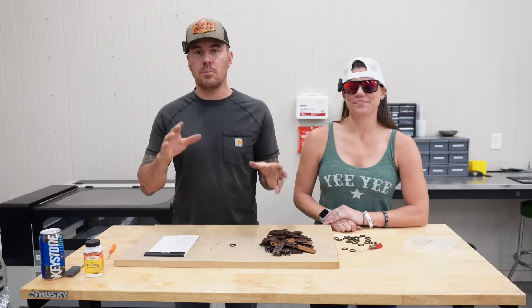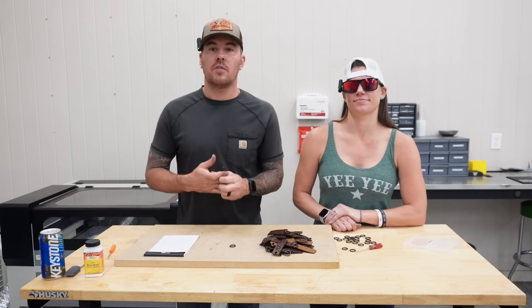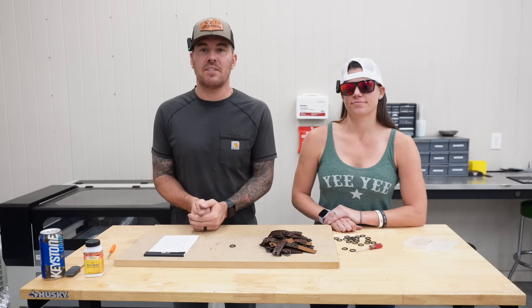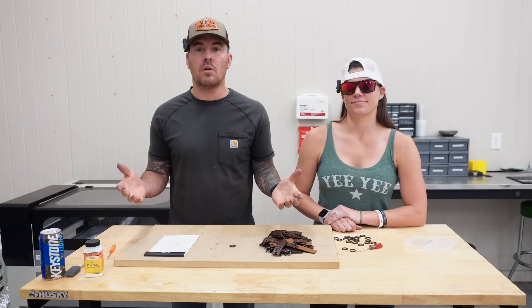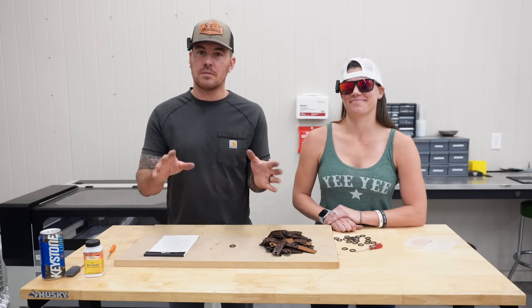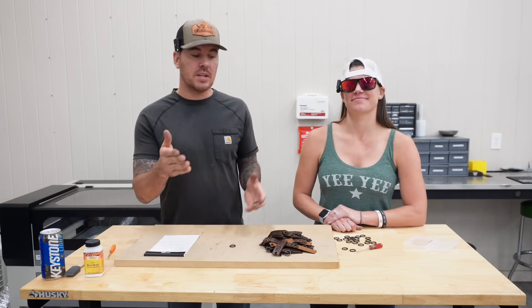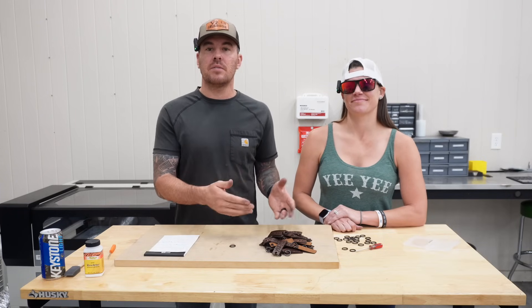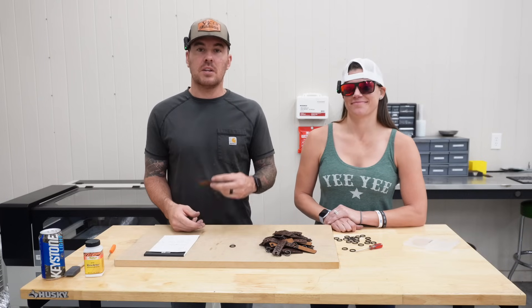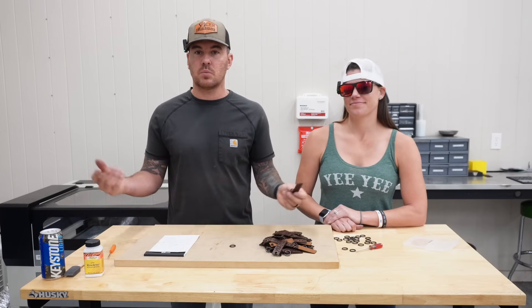I'm not an expert with wholesaling and putting prices on stuff, but those are just estimates. If you figure these at $2.50 a piece for wholesale and it took a total of 67 minutes to make them, basically you can make around $112 an hour making keychains. All those numbers are approximate but pretty close. It's a win-win because the retailer can double their investment without doing anything — these things would just show up, people would order them, and they could either toss them into an order as a gift or put them for sale on their website.